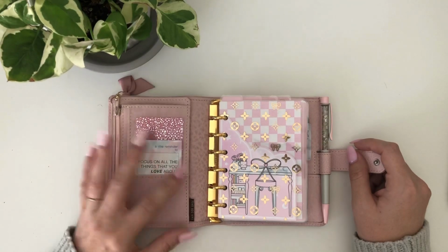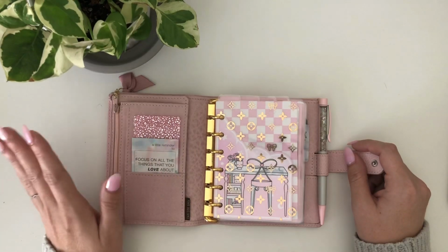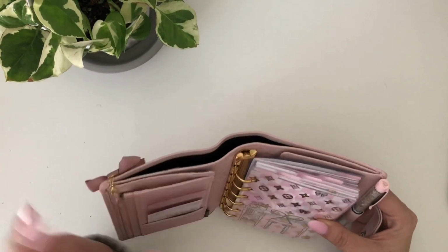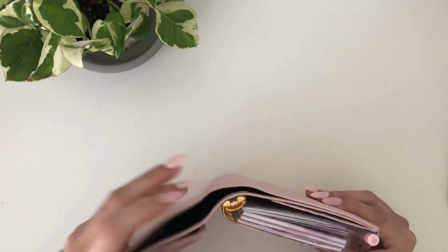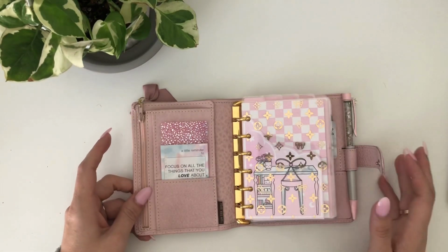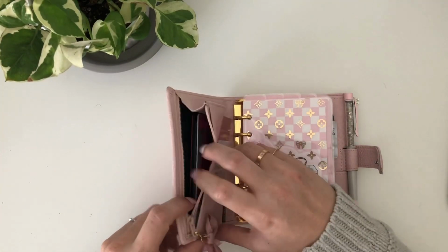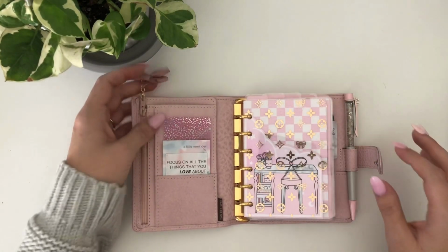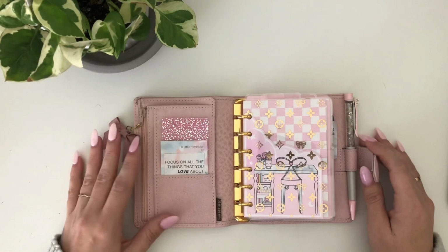This is just how it comes, all ready to go, so I couldn't change any of these pockets, but I do actually like all of them. It does have the big back pocket. I don't really keep too much back there, maybe punch cards and things like that from businesses, like loyalty cards. It has the zipper where I put my debit cards and Costco type cards that I don't use daily. And I just have a little bow from Print Impression there on the zipper.